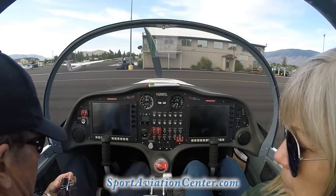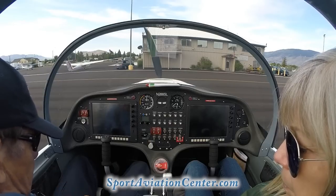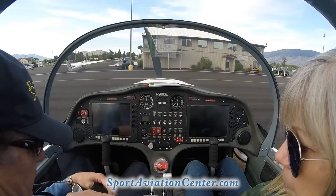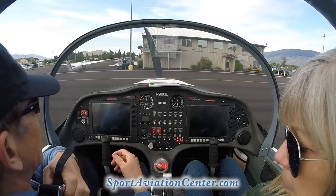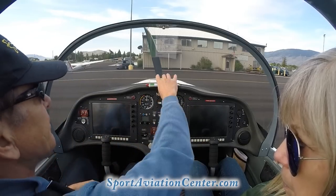These fit right through here under our seat belt. We'll tighten our lap belt down first, getting those in the center, and then we can tighten down our shoulder straps. We don't want to have our shoulder straps too tight. We want to be able to reach everything here, okay? Okay.